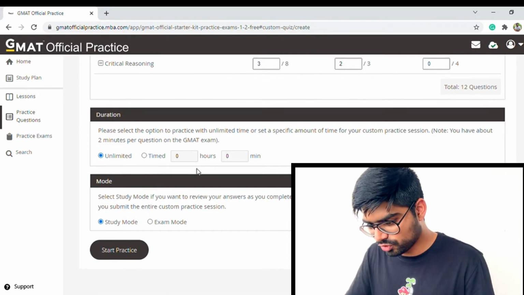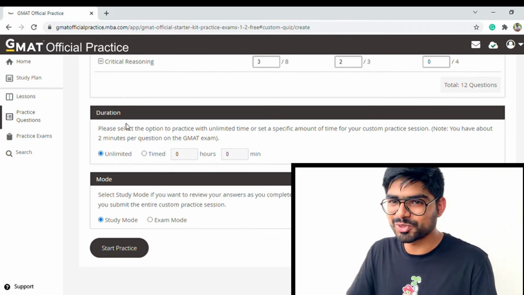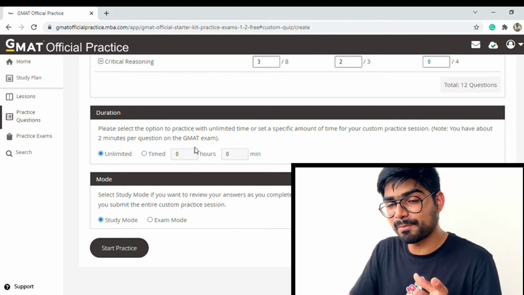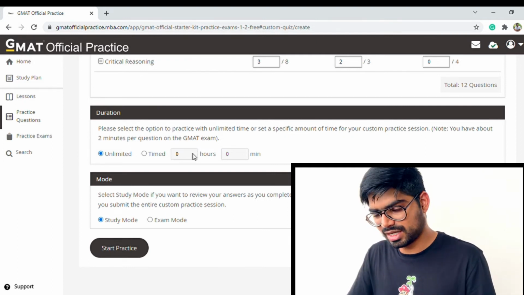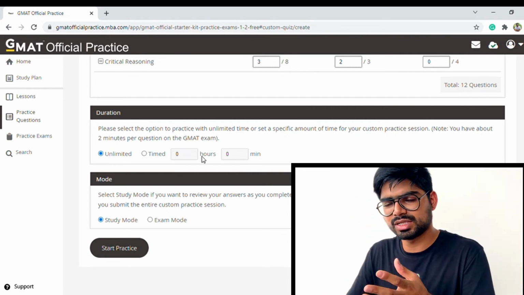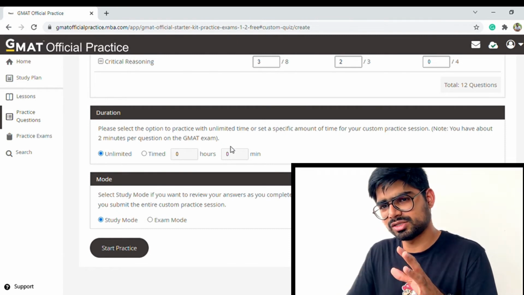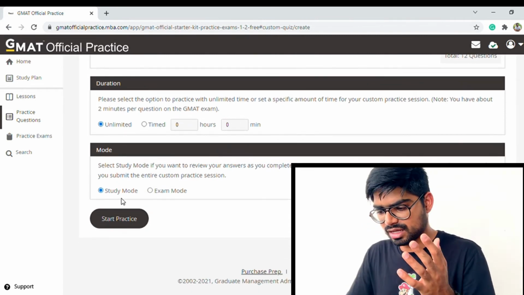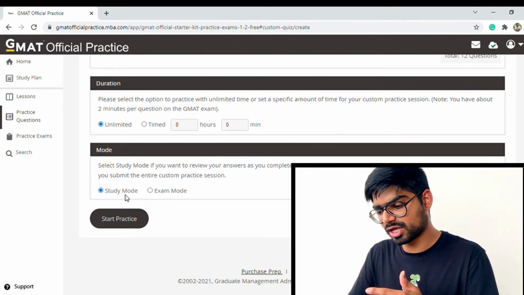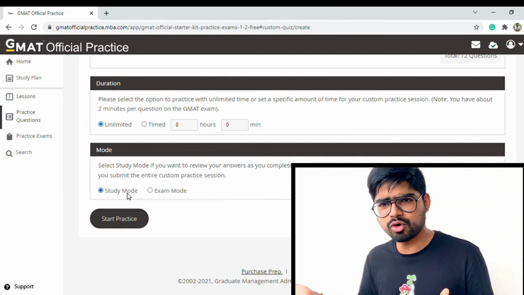And then for the duration, if you want an unlimited amount of time, preferably please don't do it unlimited, time yourself, because this is the best way you can do it. For one question you are taking maybe 1 or 2 minutes approximately, so do that math. Select the total amount of time you want to answer all these questions in. Then rather than study mode, I would tell you to go for exam mode, because it is the same as the normal exam. You select the option, move on to the next question.